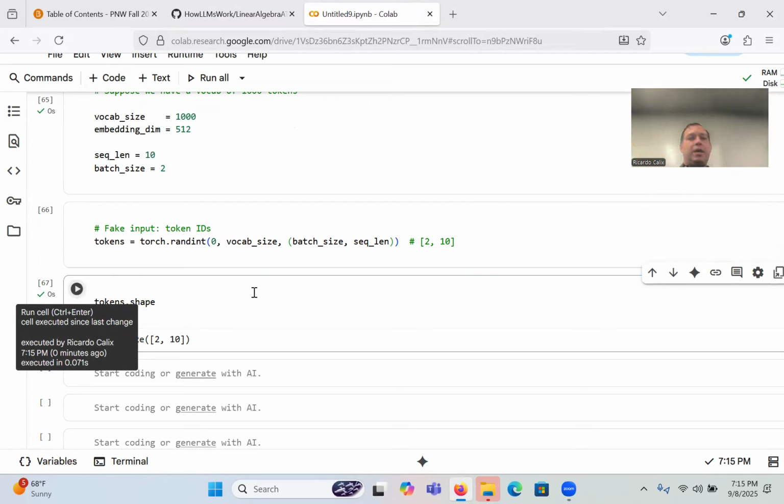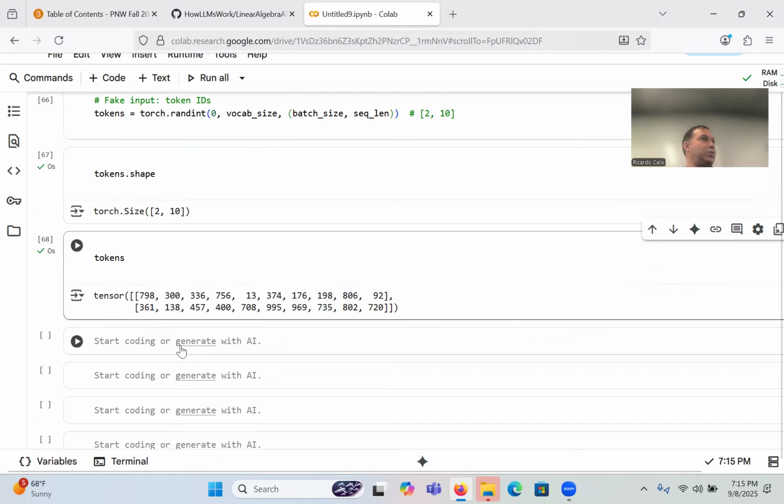Now, if we look at the actual tokens, you can see why I selected such small values, right? The whole point is that we're able to visualize it. These are still just random, but they are now random integers. So this is essentially how you would get your data. You would get 32 sentences with integers and sequences of about 40 integers. And those are coming from the actual subwords in the text itself. Okay.